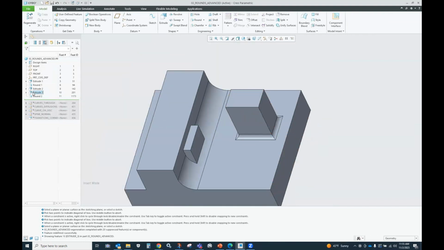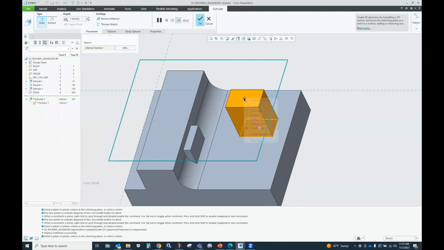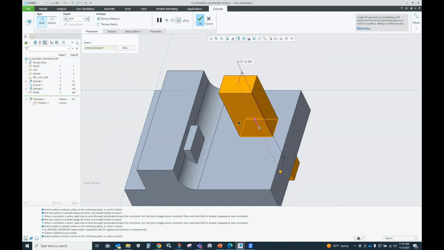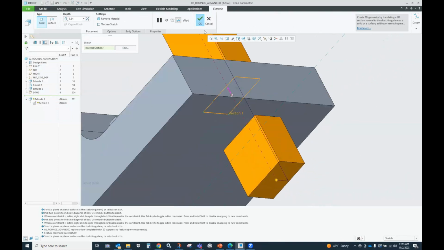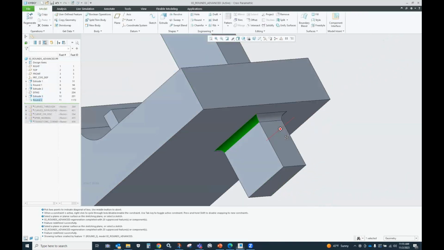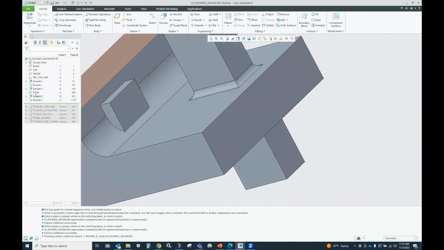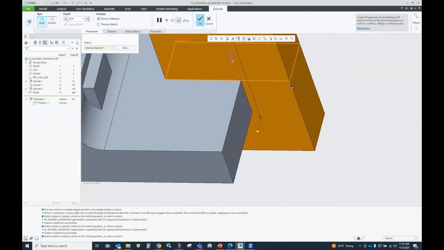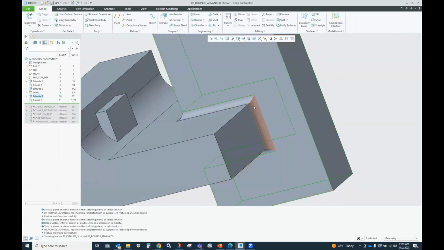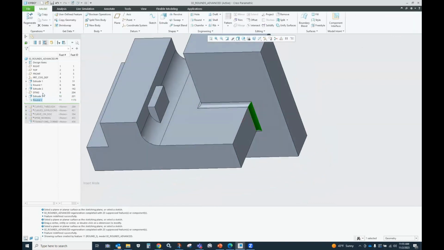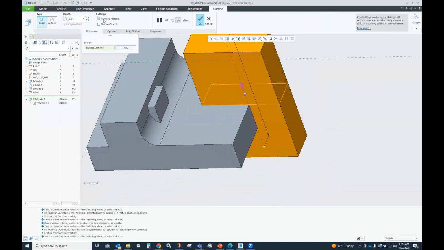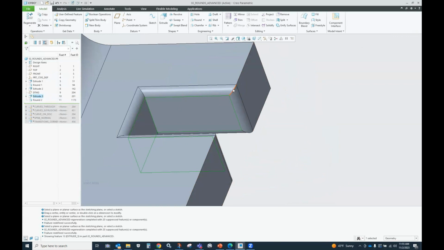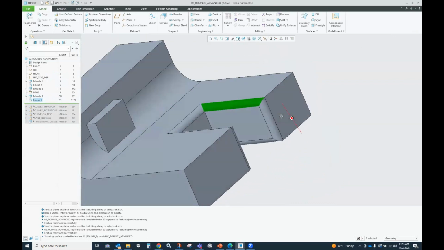Okay. I can take that feature, edit its definition, change the depth to be symmetric, and pull that out to both sides. And as you'll see, my round gets created on both sides, right? I can even take that feature, edit its definition, and drag off the side, and that round gets created. One more. I can take that feature and make it remove material, and my round still gets created. I might not want it there, but it's there, right? So that is one of the most robust methods of creating a round.